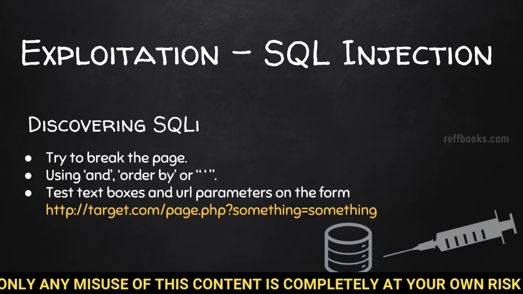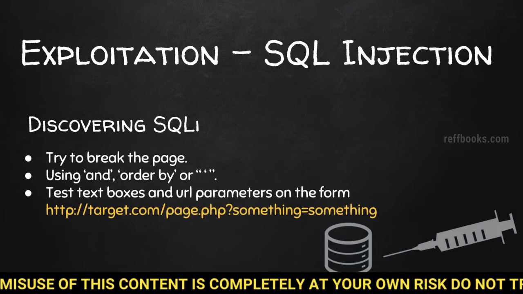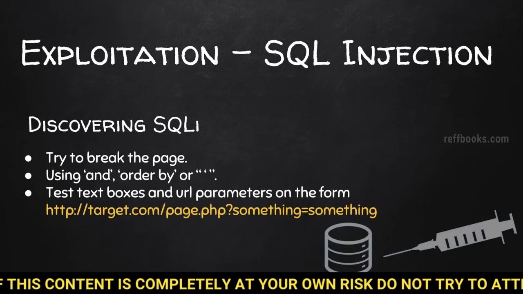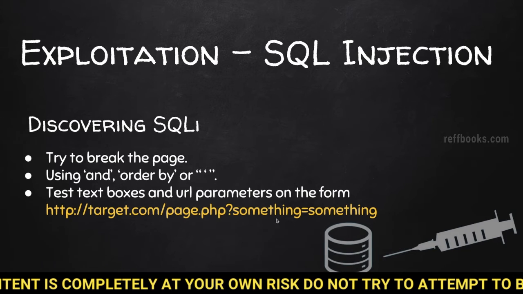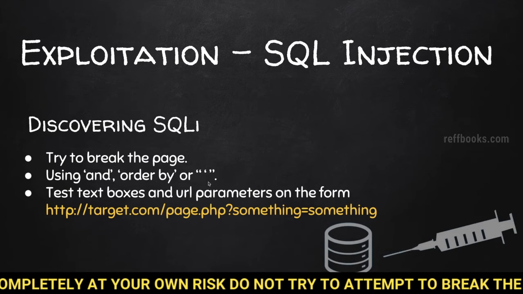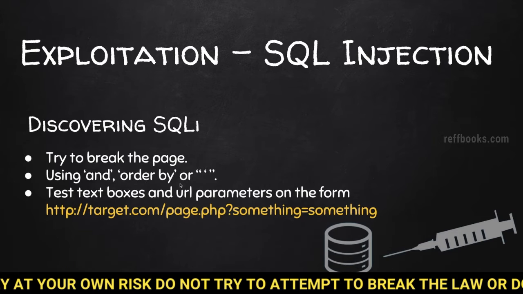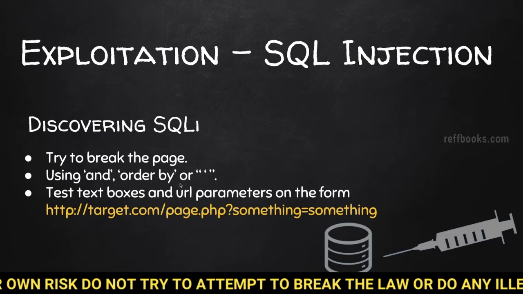Now, to try and discover SQL injections, you need to browse through your target and try to break each page. Whenever you see a text box or a parameter, for example page.php?something=something, try to inject stuff there. Try to use a single quote, try to use an and, or the order by statement to break the page and make it look different. I'm going to show you an example here.